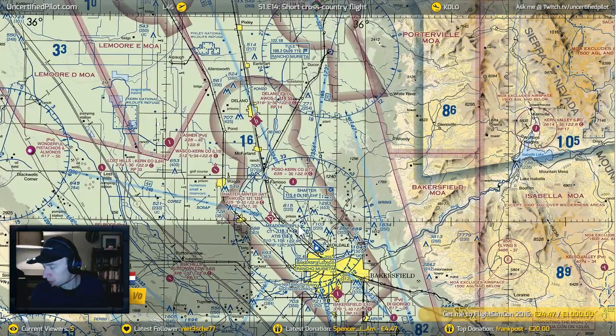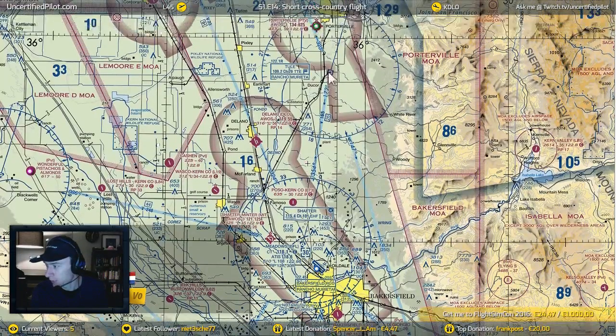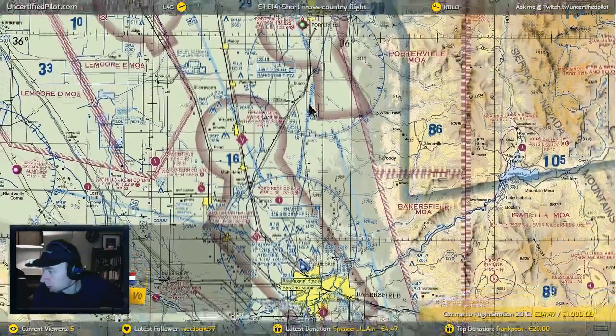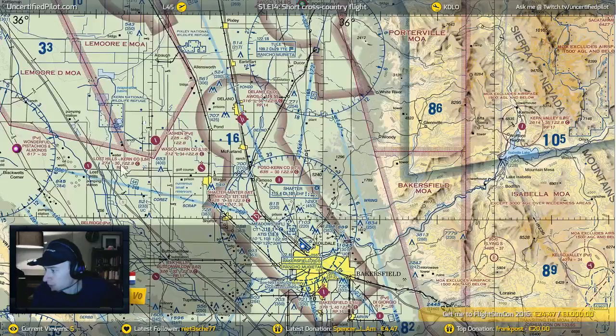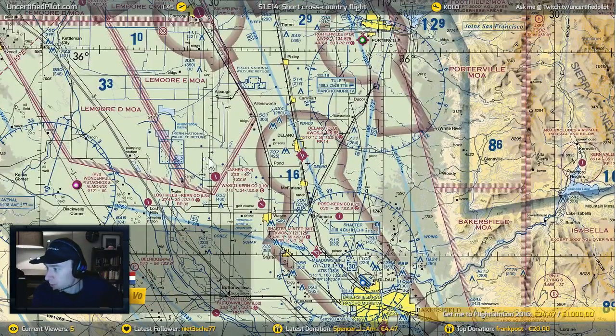We can use, I don't know what the term is, perhaps it's also triangulate, but there's a radio beacon over here to the north that's called Tulle, or something like that, and we've got Shafter. So let's just imagine that this MOA is active from surface up to space, and we need to avoid that just for practice's sake. And we would like to go from Lost Hills to Delano. Now, obviously we can just use a visual reference point that we need to go to first, a little bit to the south until we can make that northerly direction.